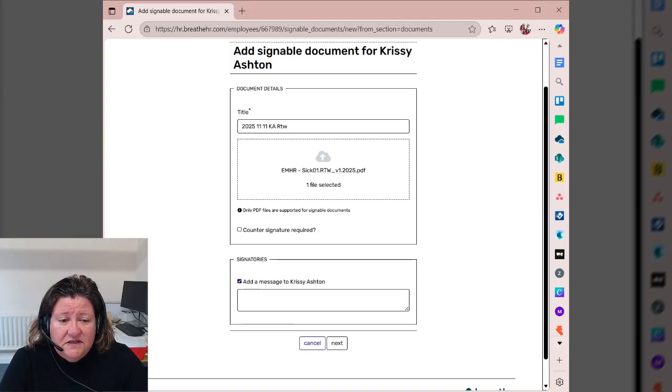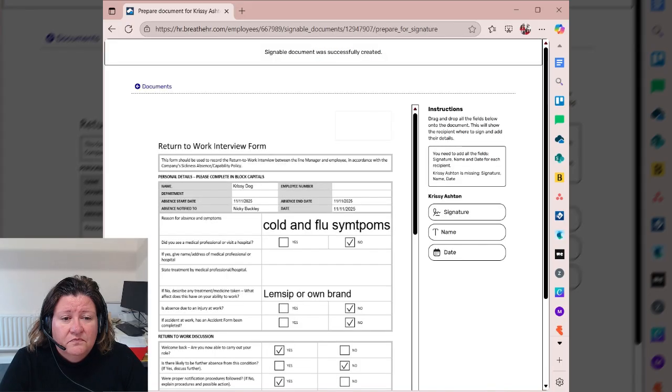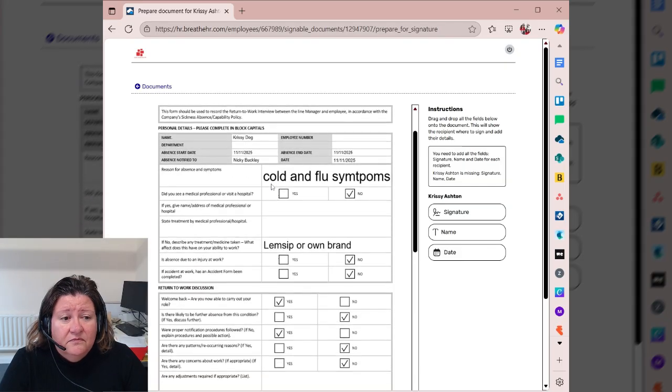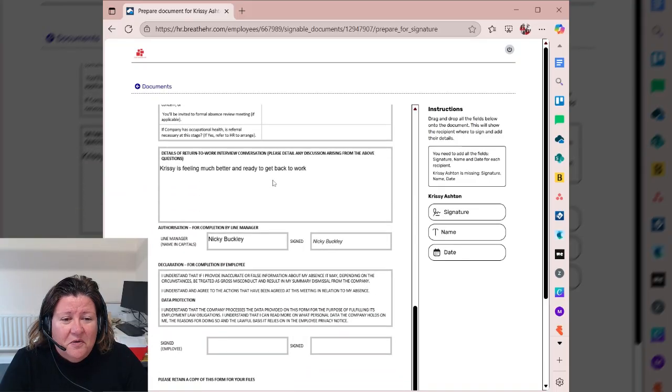We can add a message. So it's now going to load up your PDF with my spelling mistakes as well. So my apologies for that.